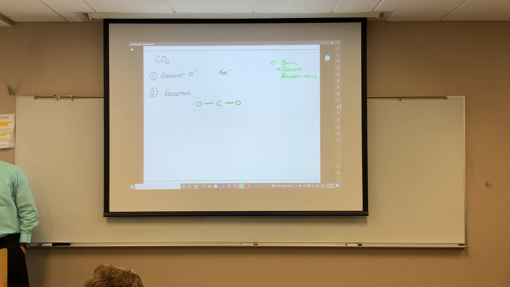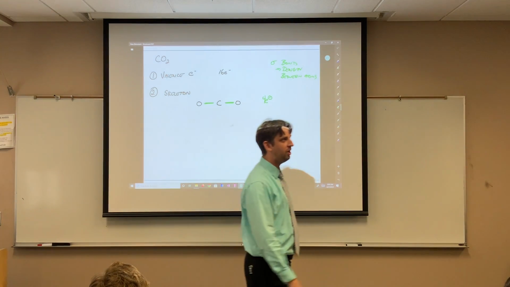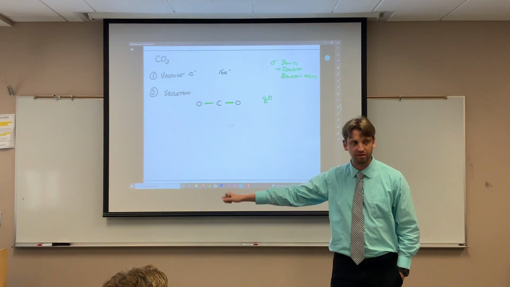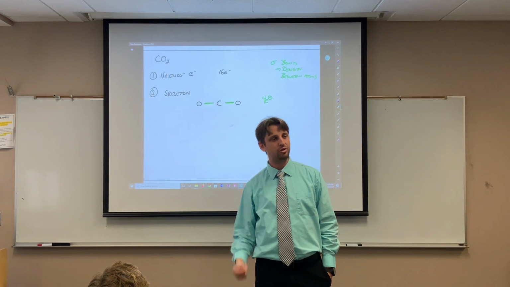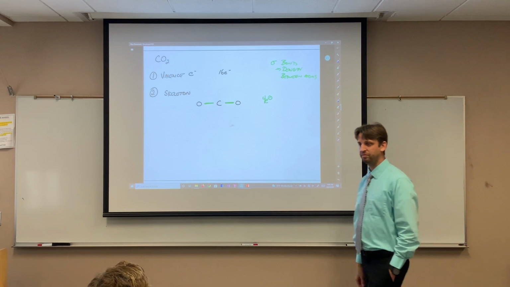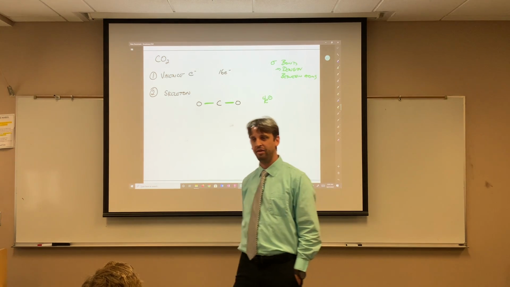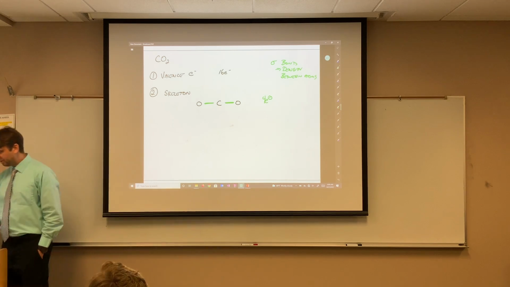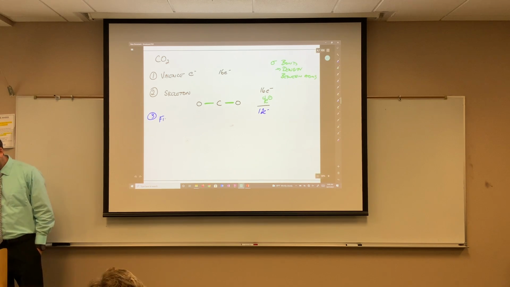Okay, so we're still not done here. What we do once we've drawn our skeleton is we count how many electrons we've used. To make a bond, I need 2 electrons. To make any kind of bond for us, I need 2 electrons. This is important, okay? 99% of the time, we're going to be dealing with lone pairs turning into bonding pairs, and bonding pairs turning into lone pairs. You guys with me on that? That's really the only cycle that we're in. Lone pair, bonding pair, bonding pair, lone pair. Make a bond, break a bond, make a bond, break a bond, okay? This kind of thing. So if I started out with 16 electrons, okay, and I used up 4 of them there, that means I have 12 electrons left over that I need to fill in, right? Fill in my octets. Okay.